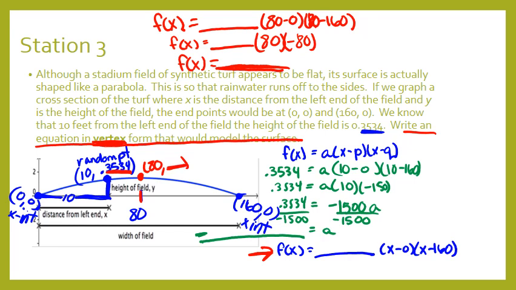So now I can actually use vertex form. Vertex form means I need my function notation, my a value, carry that same a value over. Then we're going to have our x minus our h. In this case, it's 80 squared. And then I have my y value, and I need to take that y value that I found and plug it in here for my vertex. So all you're doing is solving, using that x value, solving for y, and then replacing it and using it in vertex form.